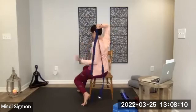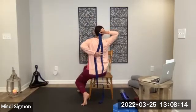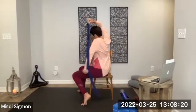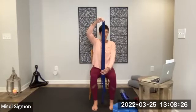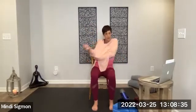It starts at the base of our skull, runs on either side of our spine, all the way down to the tailbone. So that is a long line. Now I'm tall, but that's a long line of muscles, right, that work to hold us upright. And we're going to do a lot of movements today that are going to help strengthen those muscles.